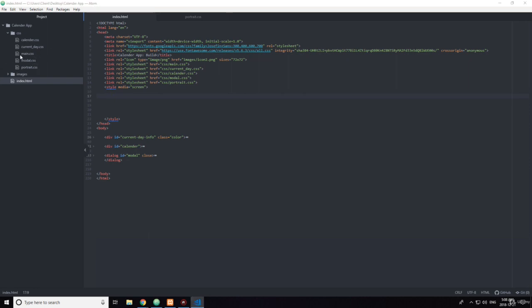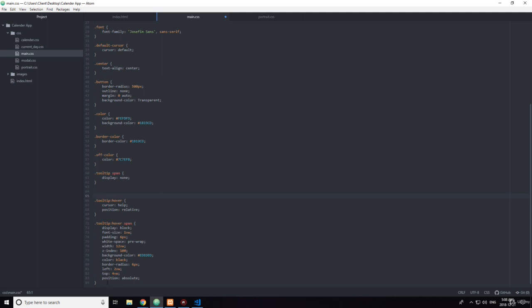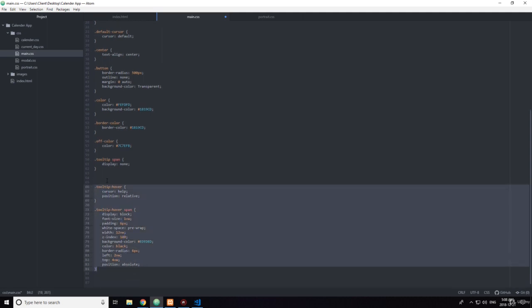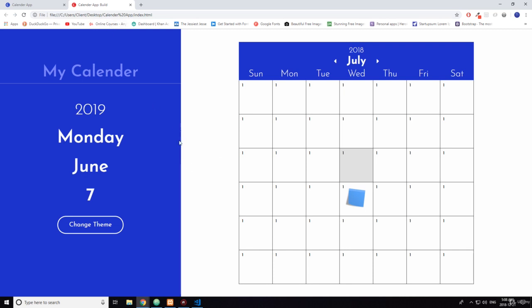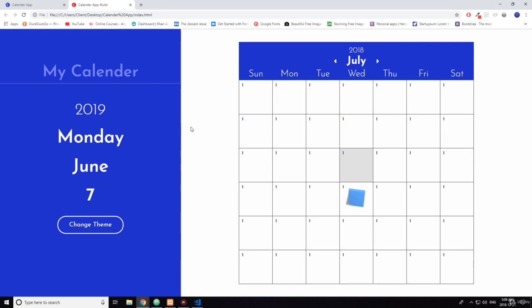Before I start writing the portrait styles, there's one thing I want to do, and that is go to the main, and down here, these ones. Now, I want to make these only, let me put some space here so you can see what I'm talking about. These ones right here. So I want this only to work when the app is in landscape mode. And the reason why is because if you think about it, when you're on a tablet or something like an iPhone, any sort of handheld device, there's no mouse. So that means there's no cursor.